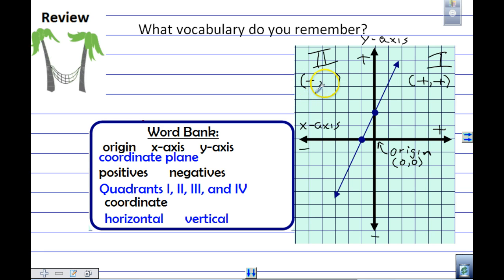That's negative, comma, positive. So all these are the negative x's: negative 2, comma, positive 3; negative 1, comma, positive 7. Quadrant 3. Four. Is that right? Yeah. So quadrant 4. X's are positive because we're right of the y-axis, and then y's are negative.